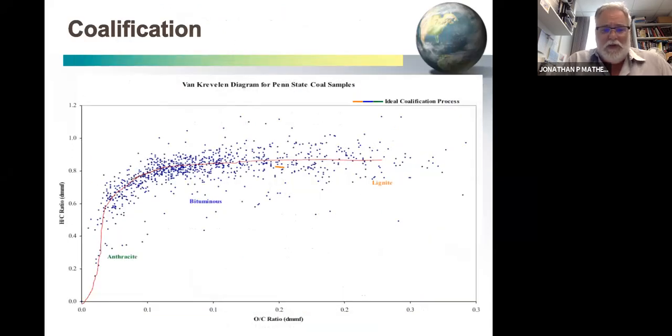Again, every coal is unique. This is a van Krevelen diagram, the atomic H-to-C ratio versus the atomic O-to-C ratio. You can see, as you start off the lignite, you get quite a broad span. Throughout the coalification process, you tend to be losing oxygen, and then a little later, the higher ranks, you tend to lose a little bit more hydrogen. There is considerable spread. Every coal is unique, but we'd like to have an idea of how it will behave, and that's why we do a classification system called rank. Again, not ranking, but rank. Discuss coal rank.